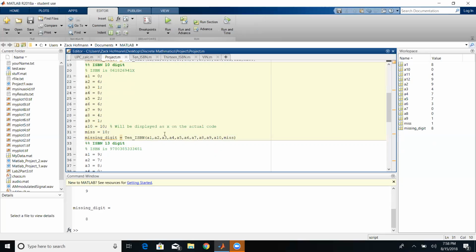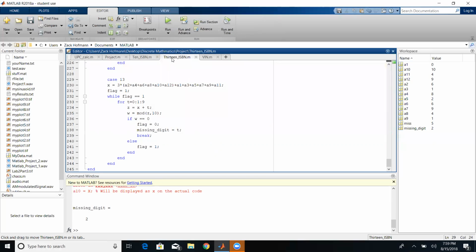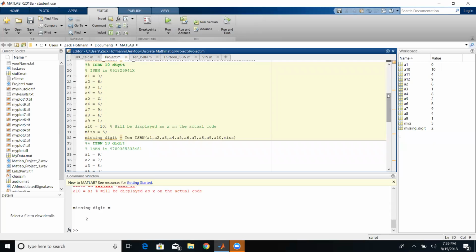Right now I'm searching for missing position 10, so this can really be whatever. I'll just make it 8. It doesn't really matter. And it says, your missing digit is X. So if I put X back here and look for, let's say, position 5, which should come out to be 2, and run it. Oh, it didn't work. Because I put X back in there, it should have been 10. So if I run it now, there you go, 2. Okay, cool. I'm not insane. So that one works as well.